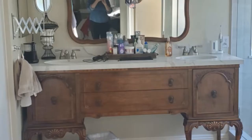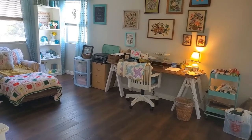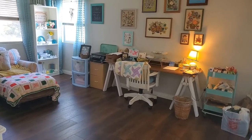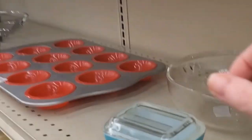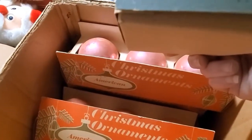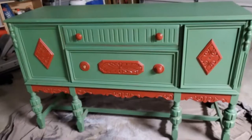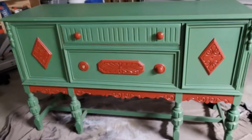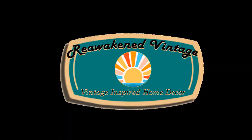Hi, I'm Katie. I've been surrounded with vintage goodies most of my life, but just in the last 10 years I've figured out just how much delight I get from having it in my home and looking at it for other people. Come along as I share my shopping adventures at thrift stores, estate sales, and sometimes even along the curb. I will also be showing some of my decorating projects and how I've chosen to add vintage to my home for a modern granny chic look. I hope you will find joy along the way as we reawaken vintage.